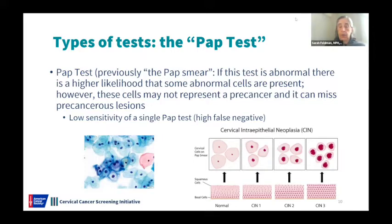And so the person reading it is judging, it's a little bit of an art, not a science entirely. Is it more likely to be towards the right over there, the CIN3 or high grade, or are the underlying cells that the smear represents more likely to be normal? And so it's sort of a guess because it's just a scraping. And you can imagine that that means that it's not that sensitive. By that, I mean that it can miss things because it's sort of a guess, and you have to also make sure that the right cells have been sampled.